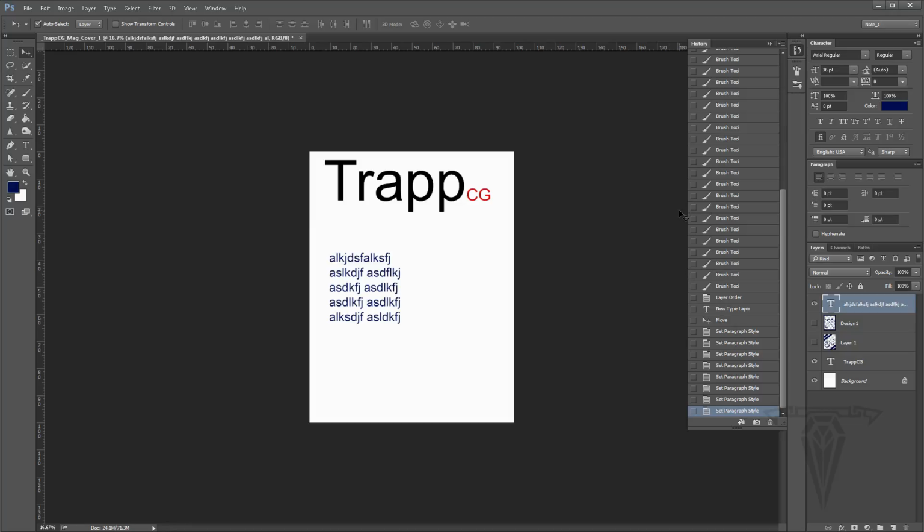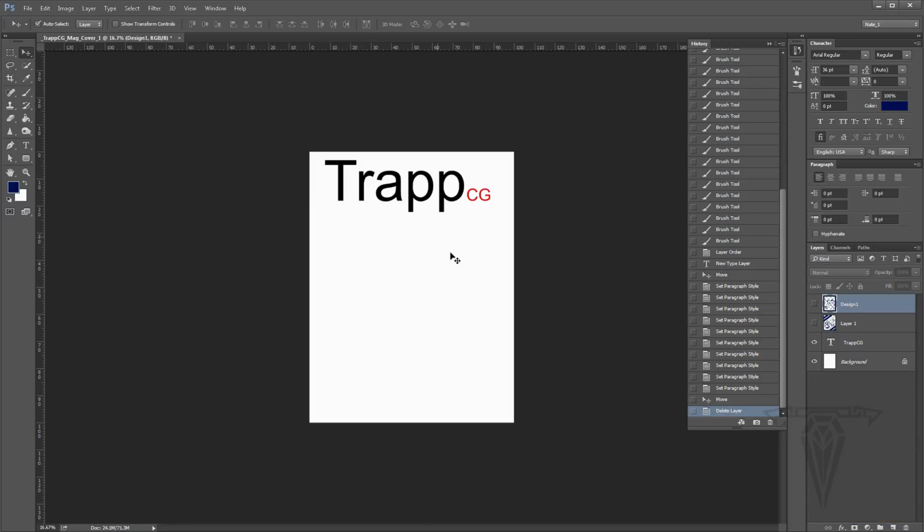Is there anything else for this? Hyphenate. I tend to turn off hyphenate. Some people will leave this on. I don't like it, so I'll turn it off. Is there anything else? Nope, that's pretty much it. So maybe something like this, and then I'll have some more text box down here. But for now, I'm actually going to delete this. I'm just showing you how these tools work for right now.